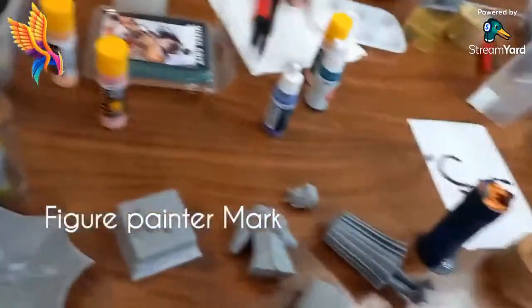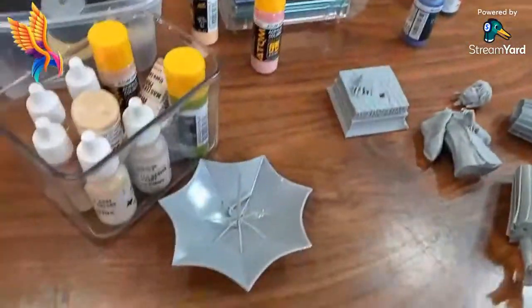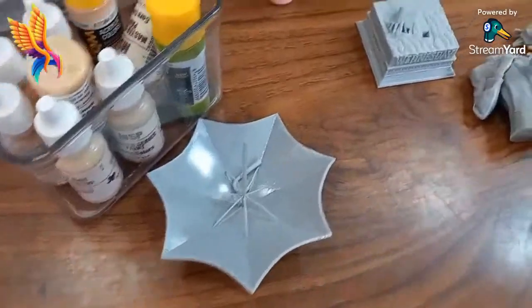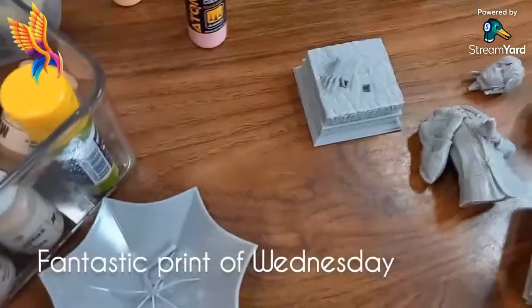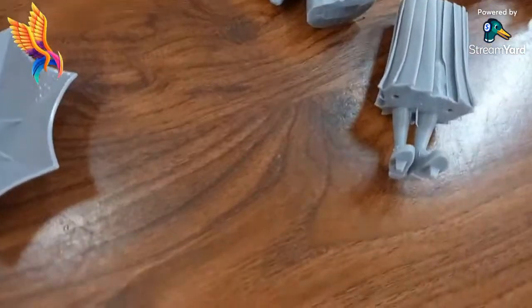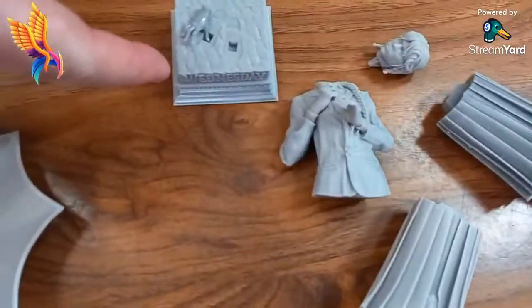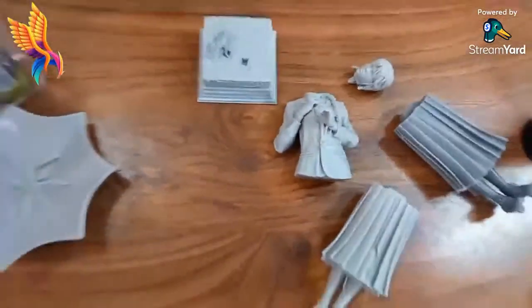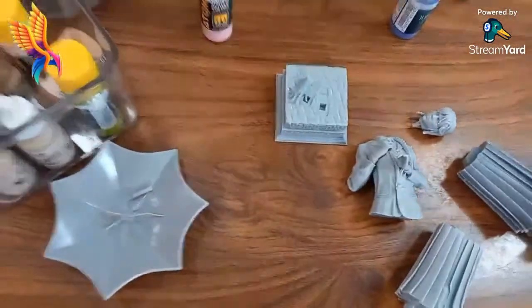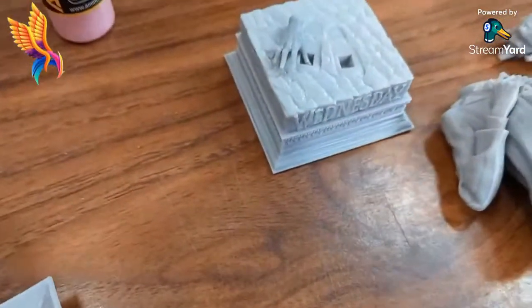And our Marky Mark. Good morning, sir. Right, we always have a catch up with you. So I can see an umbrella. Yes. A stand. Yes. With a hand on it. Yes. Parts of bodies. Yes. Can you name the character? I can't see down there. But all right. Is it Wednesday? It is Wednesday. Oh, look at that. Get in. This is what I was waiting in for.